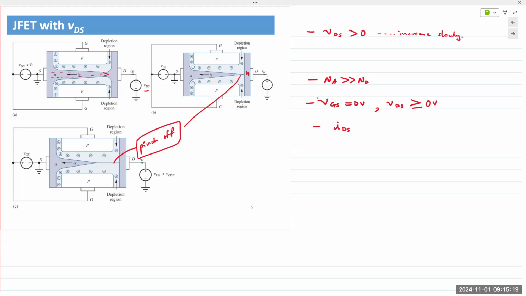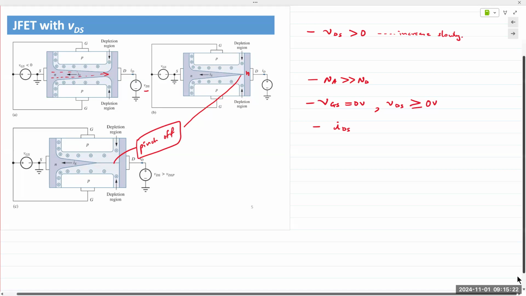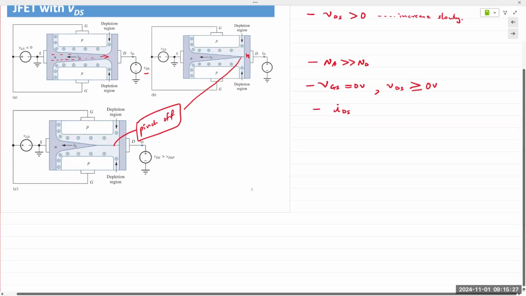Let's take 10 seconds. VGS is equal to 0. You apply a positive voltage, so current starts flowing through the device. But the other effect of the positive voltage at VDS is that the P and N junctions are reverse biased. Hence, the same effect takes place that we saw in the previous slide. The depletion regions are still increasing in size, and at some point, they will end up meeting.